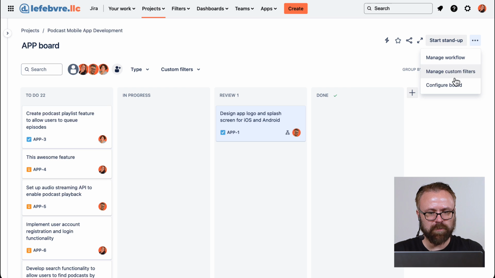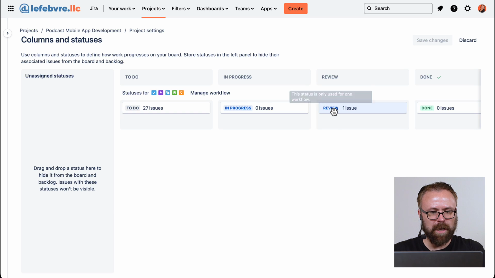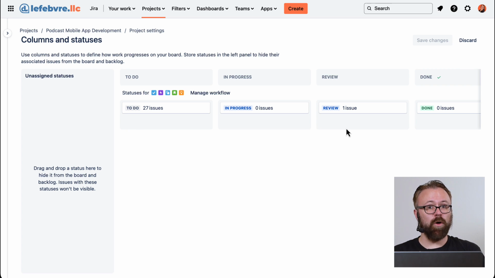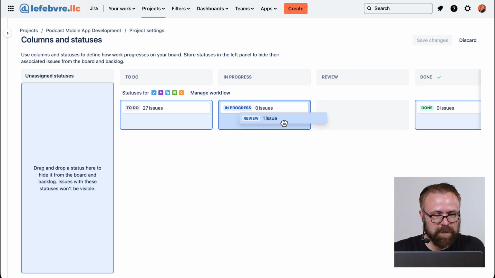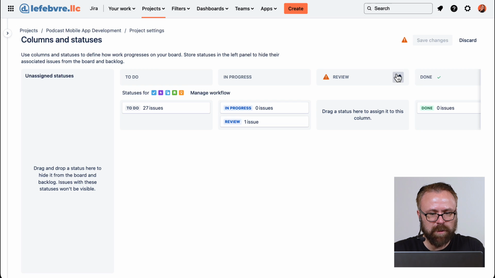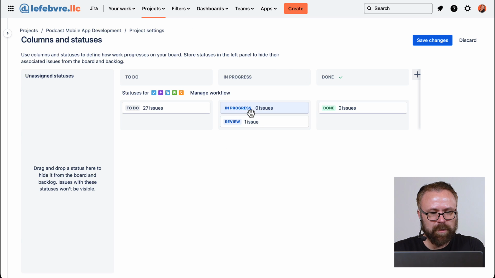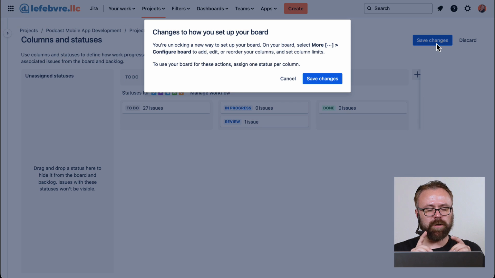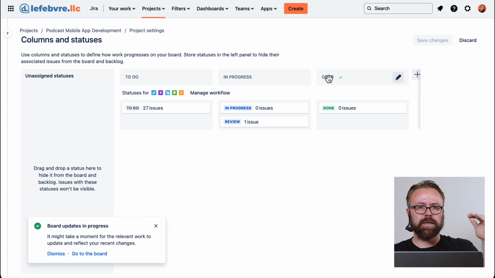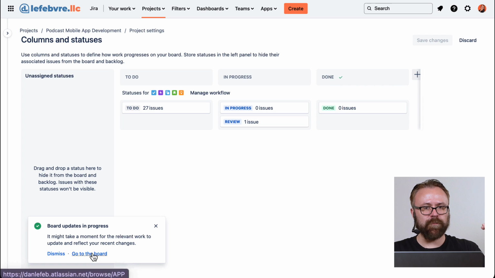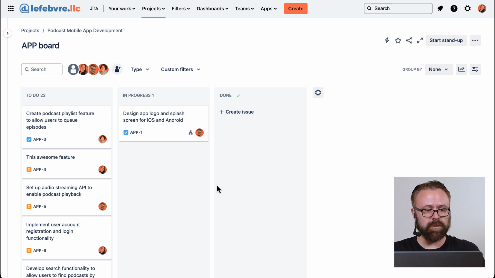And as you can guess, we can come back in here to configure the board, and you can see how that is mapped here. Now, we can take this to the next level, right? If we want multiple statuses on the same column, you can do that. So watch this. If I take this and drag this over to in progress, we can just go ahead and delete this column. So now we have in progress and review on the same column. Watch what happens when we take an issue into that column. We'll have the option to choose which status we want, right?